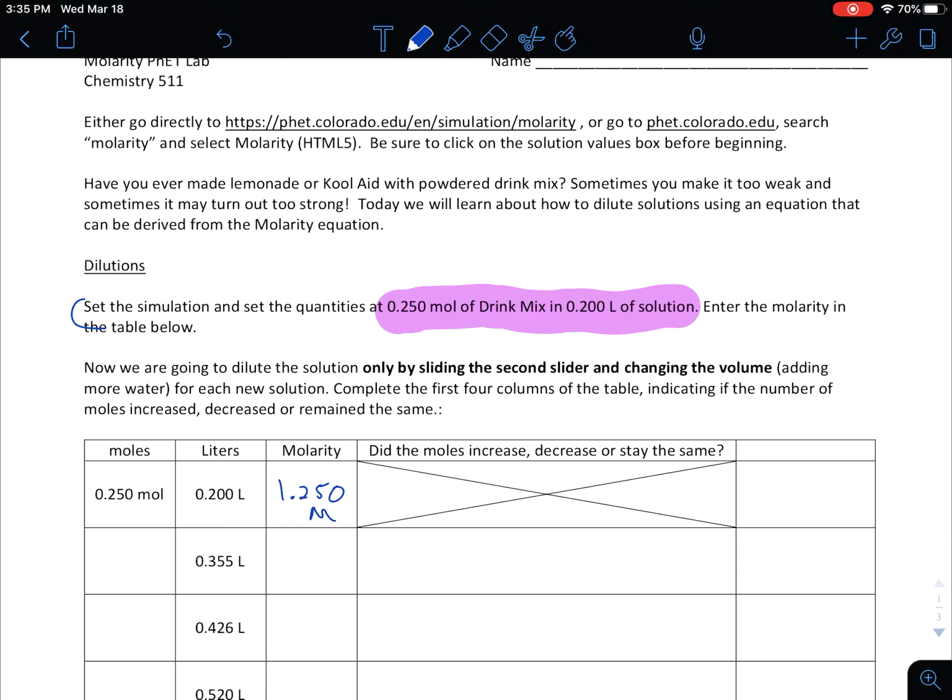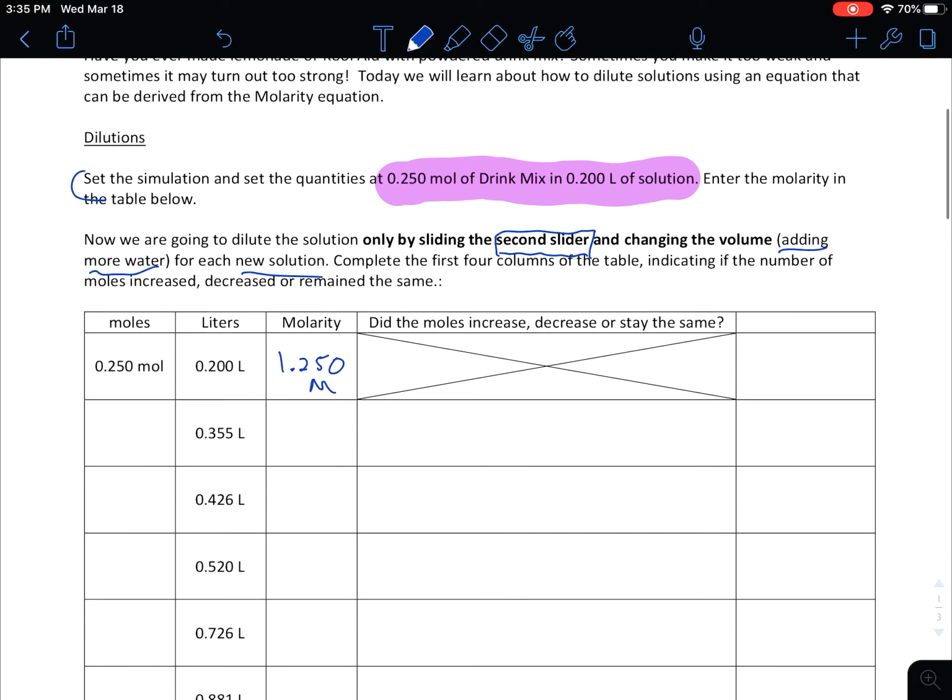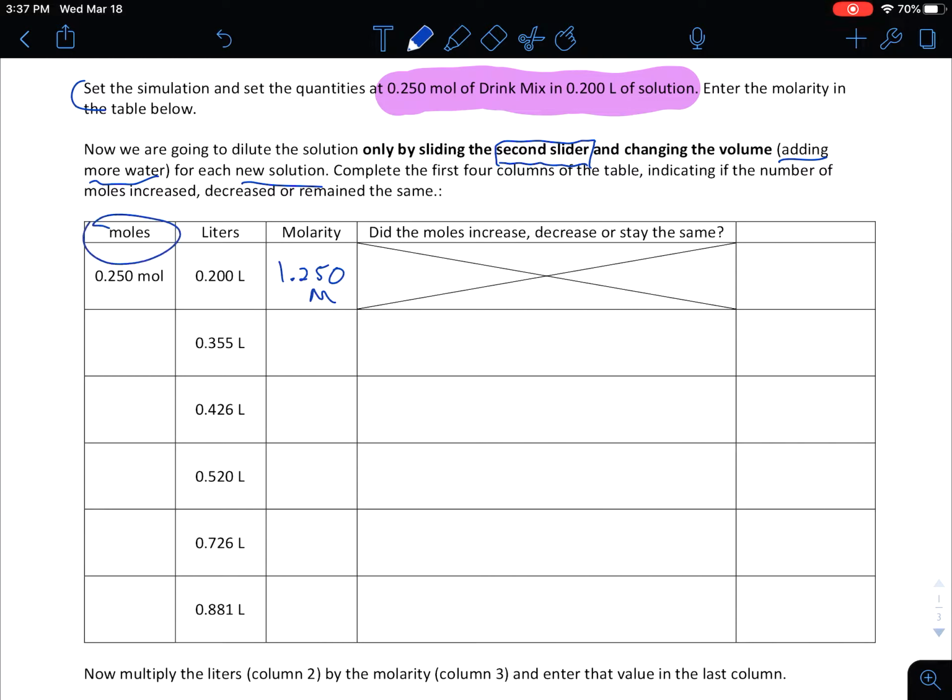Now what you're going to do is dilute the solution by only sliding the second slider. So we're only changing the total volume, adding more water for each new solution. That should tell you something right off the bat: we're not adjusting moles at all.